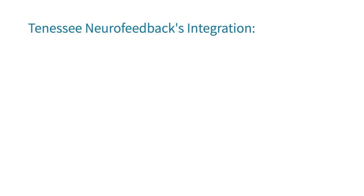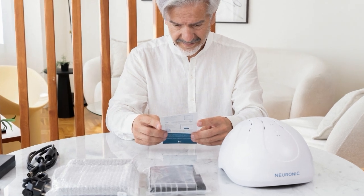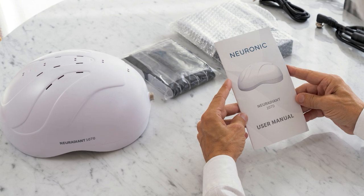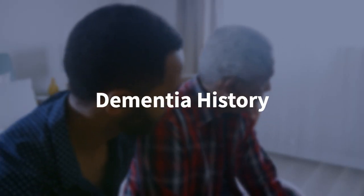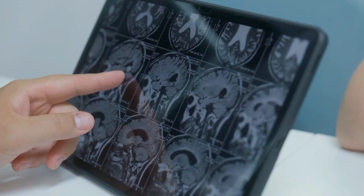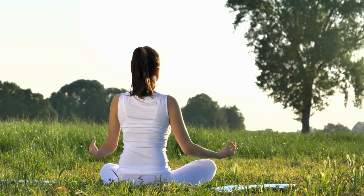The other way we've integrated the helmet is a rental option. Some of our clients who are interested in having the helmet long-term will rent it for a month from us to try it. Almost always they end up buying one for themselves. People are typically going to do 40 to 60 neurofeedback sessions with us, but if they buy the helmet, that's continued support for a really long time. We tend to recommend that for people who have any dementia history or history of neurodegeneration in their family, just to give them a resource to continue maintaining their brain health even once they're finished with neurofeedback.